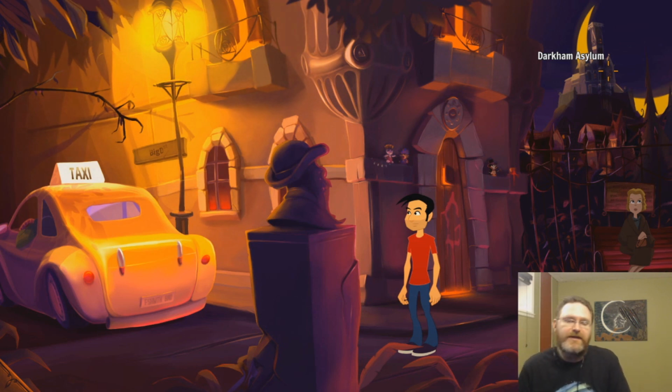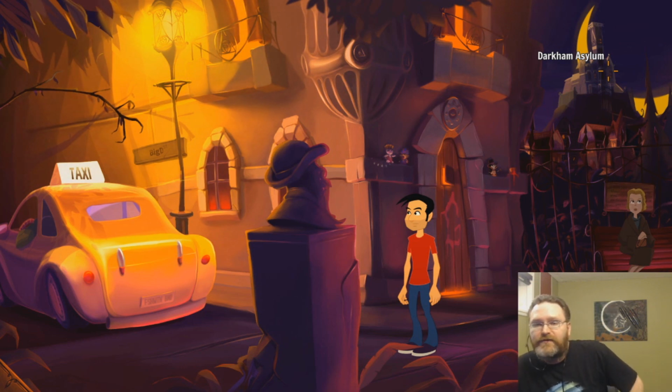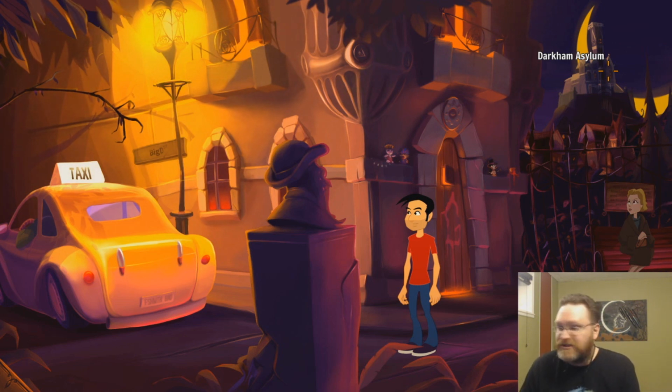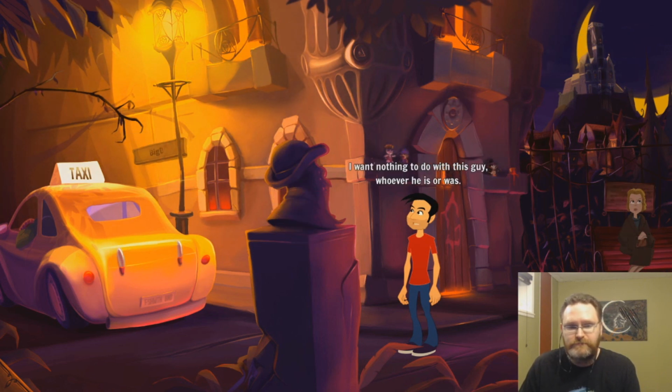color scheme and such. But, I mean, there's also Arkham directly in the Cthulhu mythos. So I'm assuming it's really more of... They just added the D, essentially, to turn it into Darkham. So yeah, I guess I was just thinking too far ahead. It was actually a lot simpler than that. I want nothing to do with this guy, whoever he is or was.